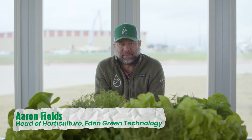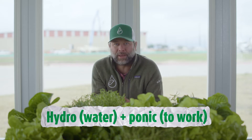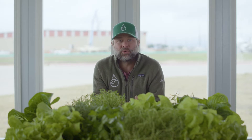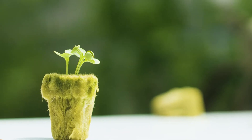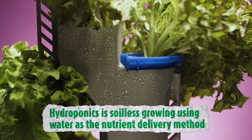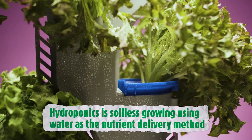Hydroponics is a method of growing plants. The word hydroponics breaks down from two root words: hydro implying water, and ponic meaning to work. Basically, what we're using this method for is we're letting the plant use all of its energy to grow a plant instead of using its energy to look for nutrients in water. By using a hydroponic or soilless method where everything is delivered in a water solution, that plant just has to grow and has everything it needs right where it needs it.